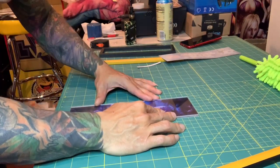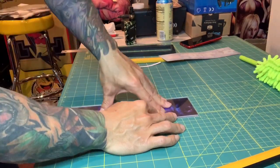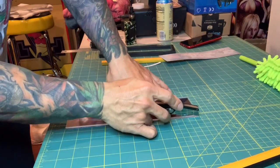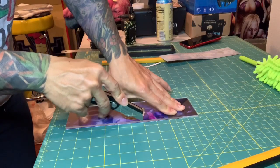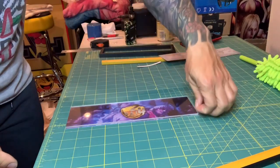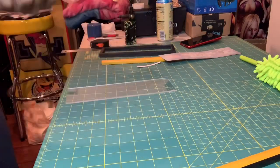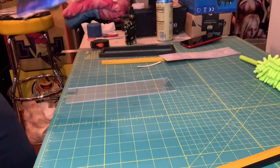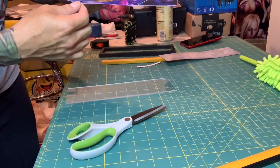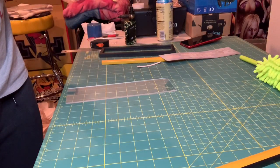I go, hey, you know what? $80 cash, pick up right now. I couldn't believe the dude accepted. So I use a plexiglass as a guide. I didn't cut it enough. Shucks, now I use a scissor. Oh, maybe that'll work. Use it. Fire line.